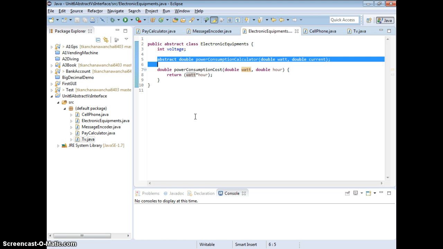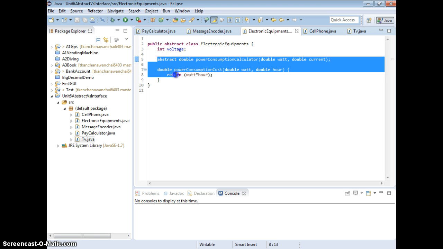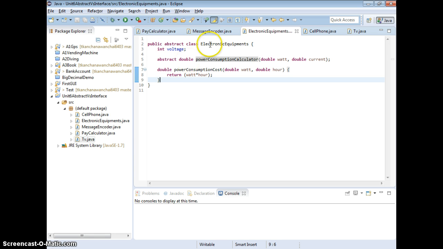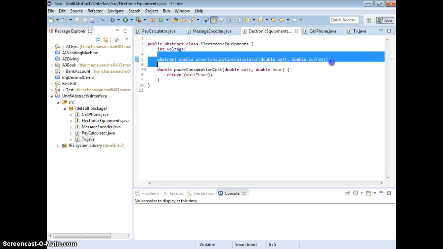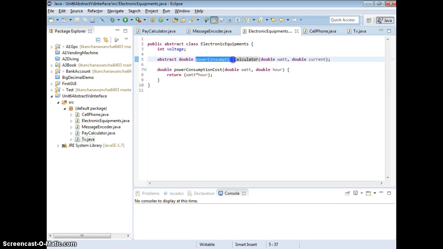Now, you have a good point about why some methods have to be abstract and some don't have to. For example, this method has to be abstract because in electrical engineering, you know, there are many ways to calculate power consumption. If you're talking about 3-phase, you have to multiply by the square root of 3. I happen to know a little bit because my bachelor's is in electrical engineering. So that's why we don't want to implement it here, because not all electronic equipment has the same formula to calculate that. That's why we want to make it abstract.